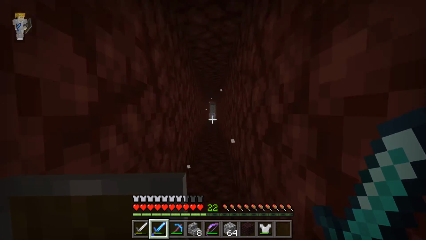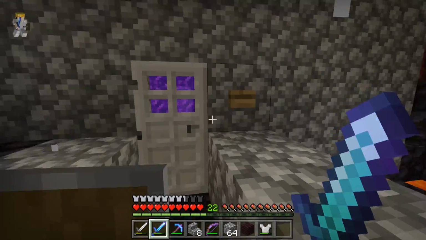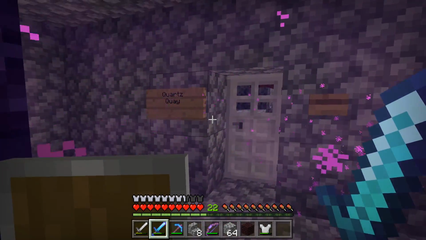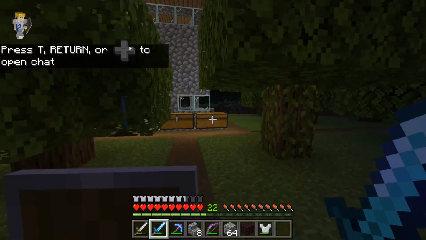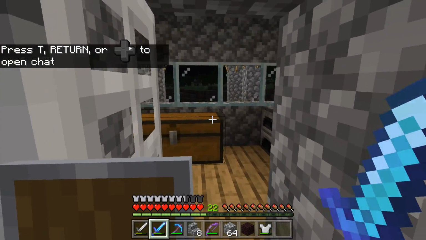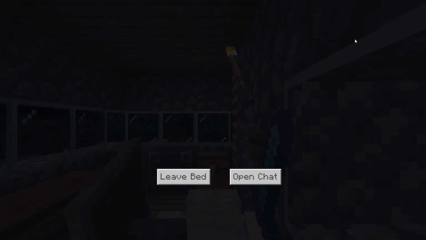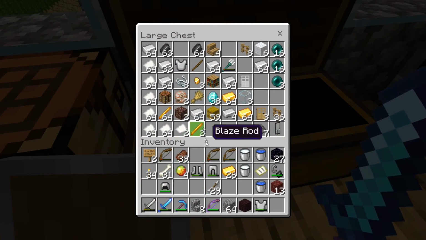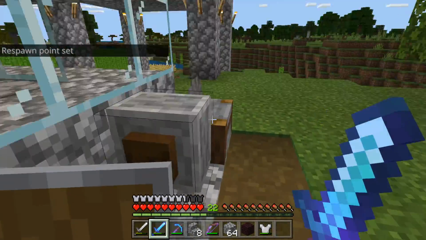Home sweet home. Almost. Make sure we don't have any guests in the porch. Okay, we got some blaze rods. Oh, we got some more bows. Go put those together. Something half decent.